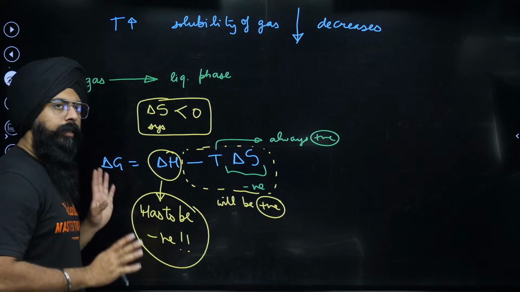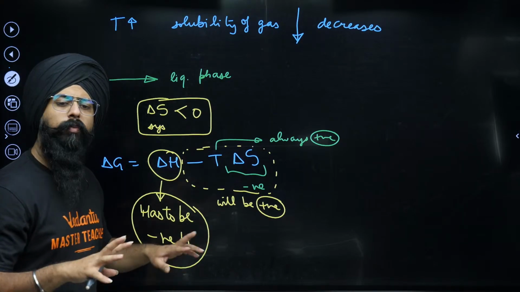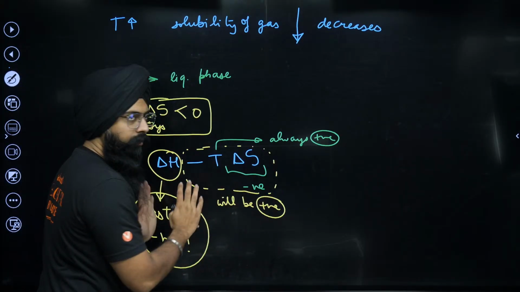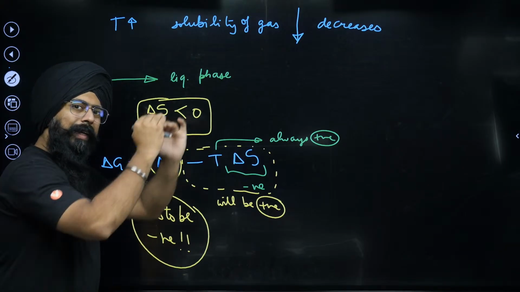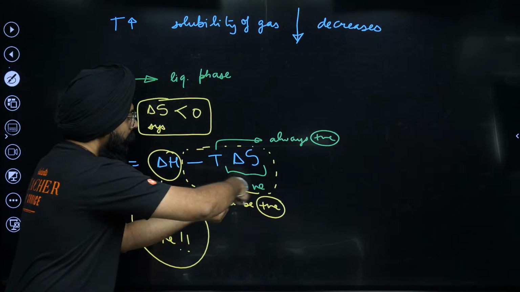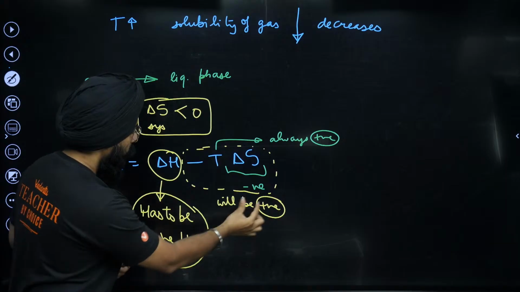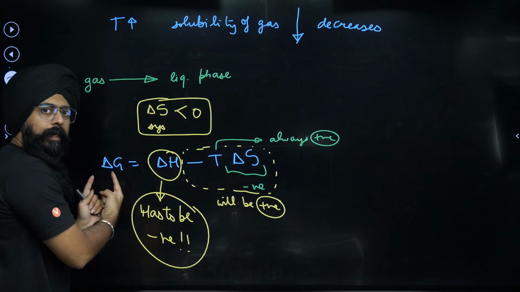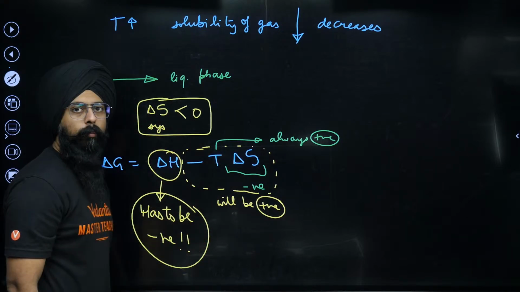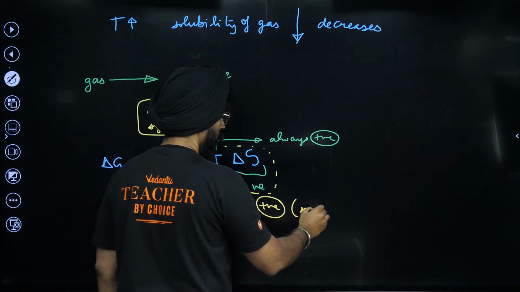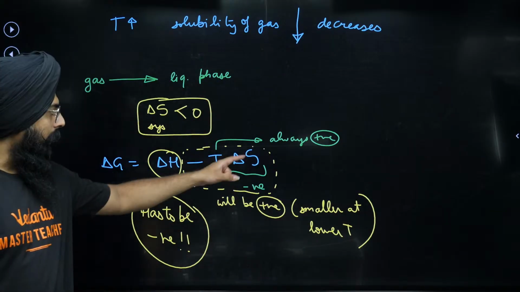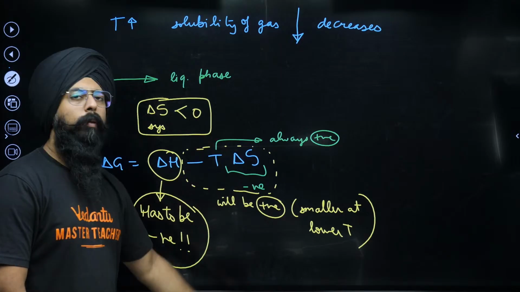Process will happen only when delta G is negative. Process is spontaneous only when delta G is negative. So delta H minus T delta S, this term is positive. So delta H first of all has to be negative. The gas will dissolve in liquid only if it's an exothermic process, number one. Number two, if I decrease the temperature, this term becomes smaller. This positive signed term should be smaller, no? For delta G to be more negative. So, to make this term smaller, I need lower temperature. That is why for a gas, because of its entropy change, lower temperatures are better for solution.